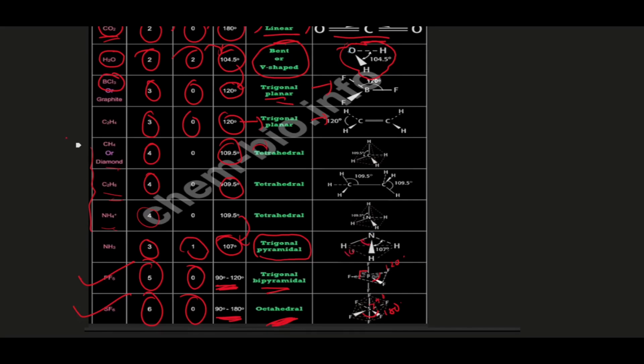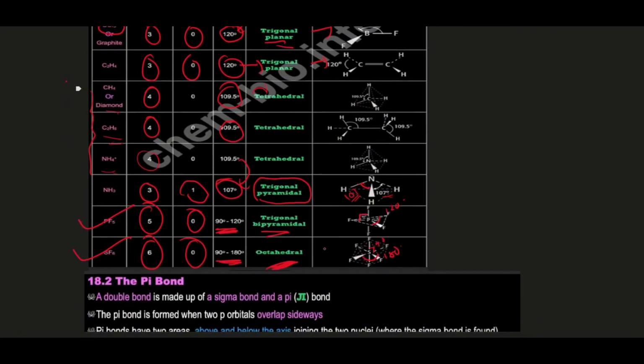Yes, from both sides. It is very important that 107 is present on both sides. Only in the case of trigonal bipyramidal and octahedral, there are two bond angles. Like for instance, here you can clearly see that between two bonds, in some bonds they have 90 degrees between them, and in some bonds there is 120. Only in the case of trigonal bipyramidal and octahedral you get to see two bond angles. But all others, it is because of the nature of it. They have checked in chemistry. Nothing to do, they found it.